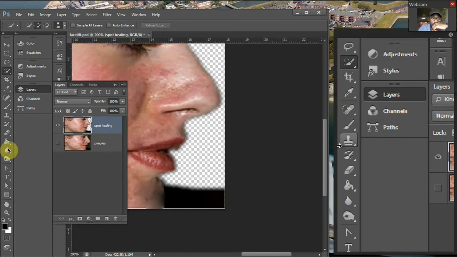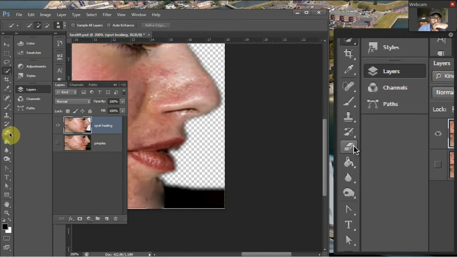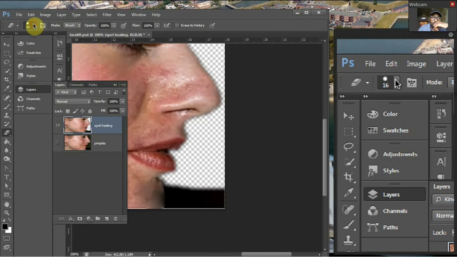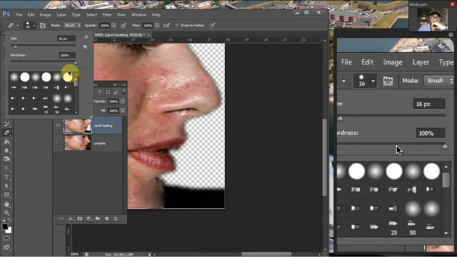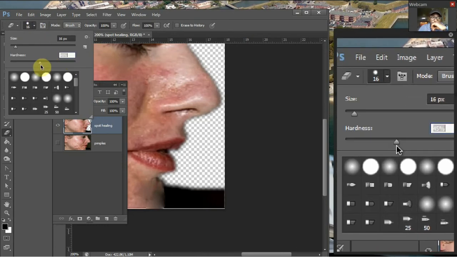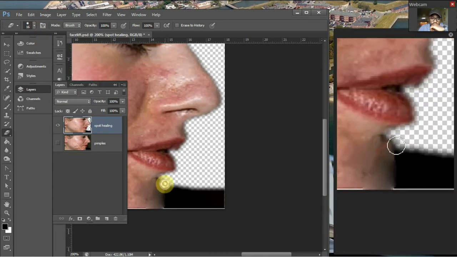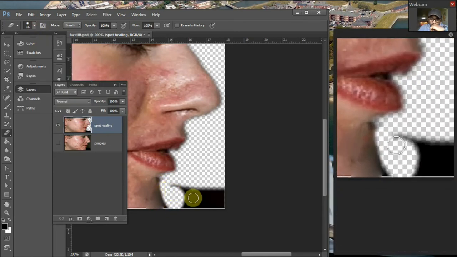So this part here I will use my eraser. So select my eraser, you can check out the settings. Make sure you reduce the hardness to like 50. Then you do this. Yeah, remove this.